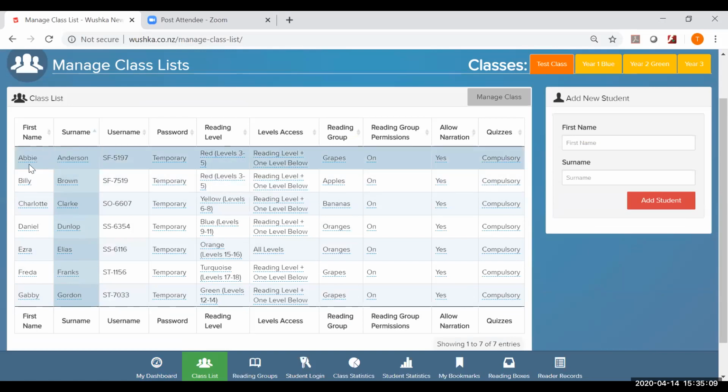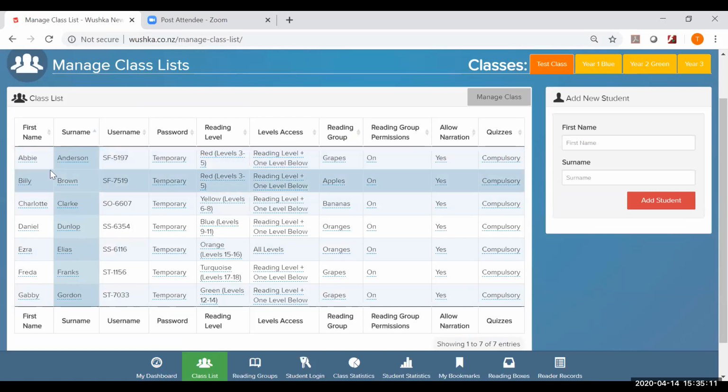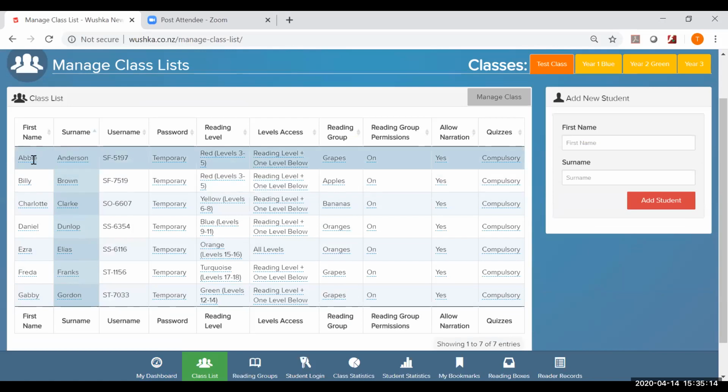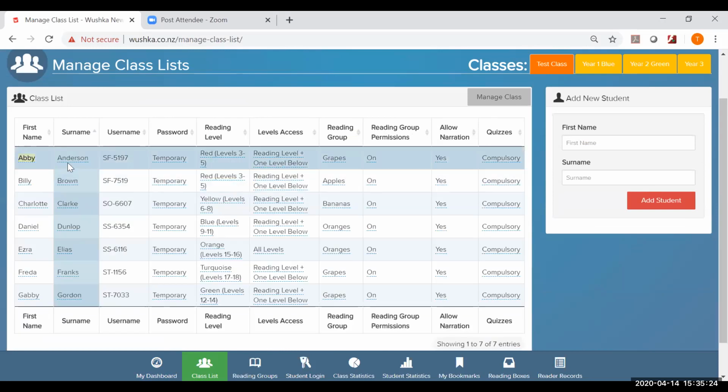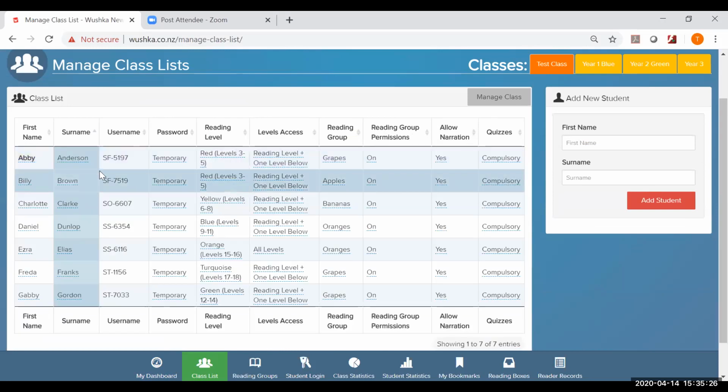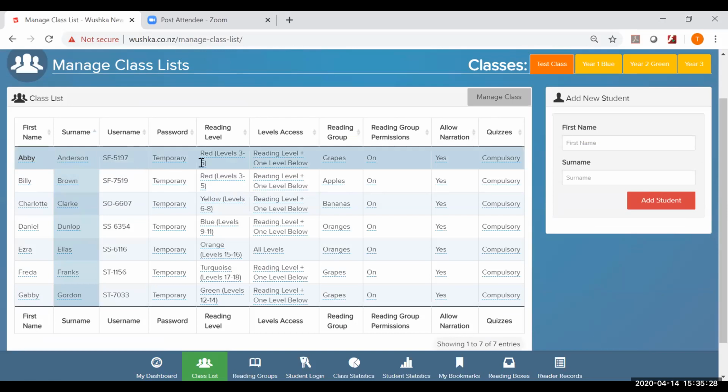I just want to make note that anything with a blue dotted underline is a field that you can change for your student. So if we've made a spelling mistake when we set up one of your students, just feel free to click on the field and make the changes that you need to, and select the red tick box to confirm those changes. You might notice that the only thing that isn't underlined along here is the username. You cannot change the username, it's system generated, but everything else you can adjust.